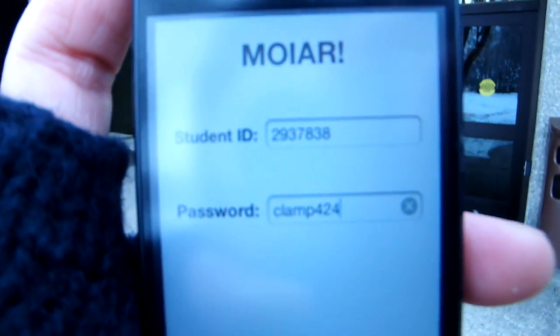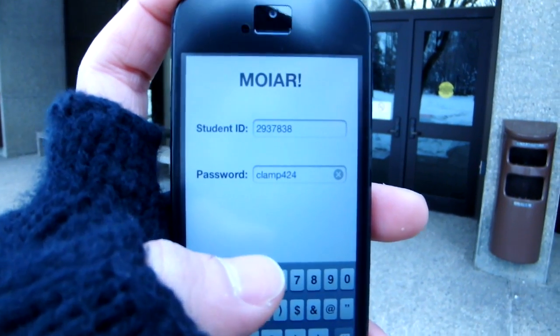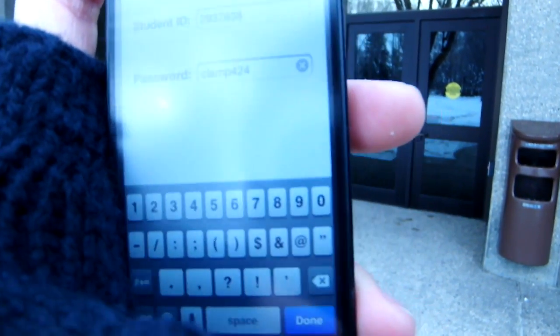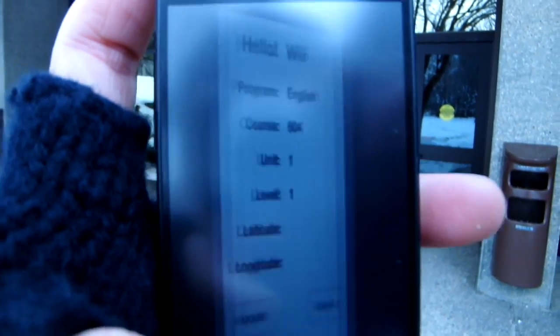So as you can see, the student has logged in with their student ID and their password. Then let's hit done. Let's hit login and see what's going on.